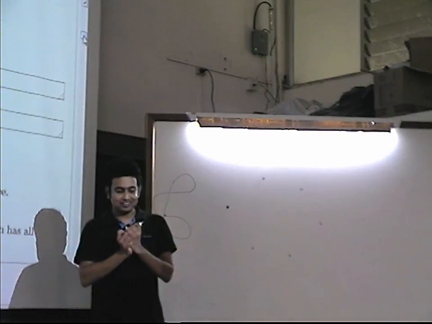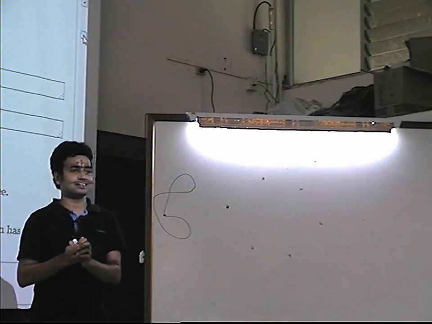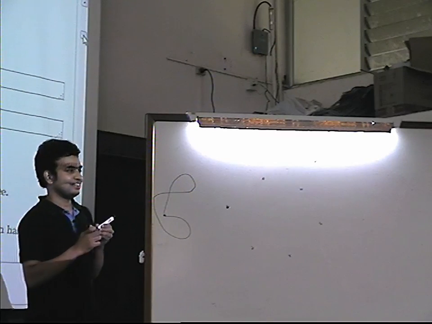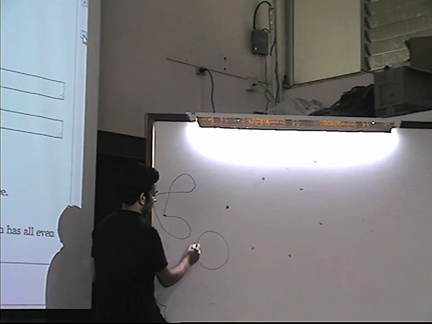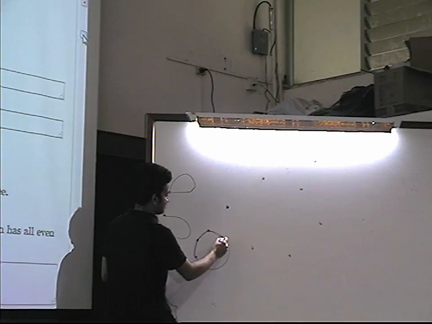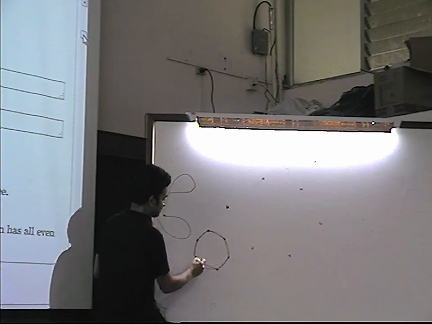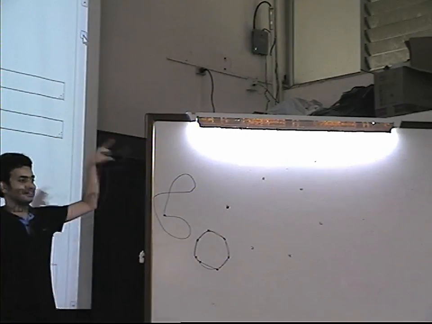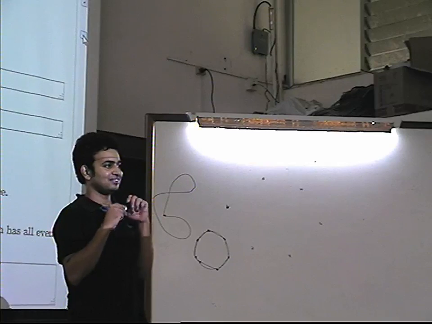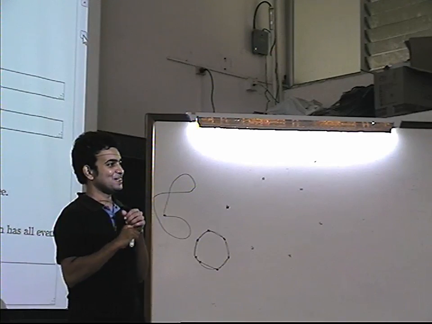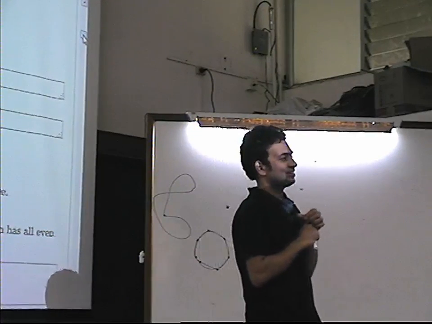So can I say that if every vertex degree in a graph is even, then it will at least have a cycle? I'm intuitively assuming you know what a cycle is. You go from vertex to vertex, and so if every vertex in a graph has even degree, it will have a cycle. Why?